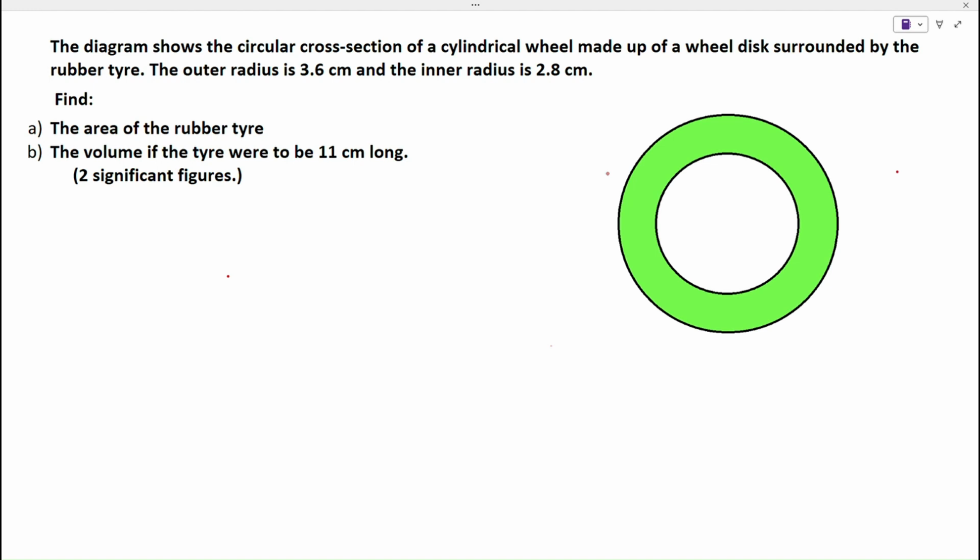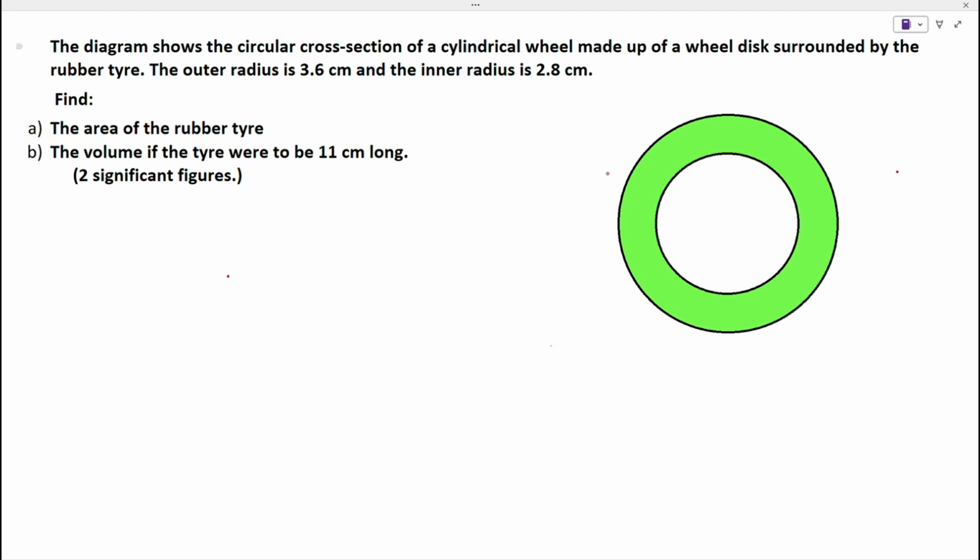In this video, we will be going over an 11 plus style question where we will be looking at the annulus of a circle and the volume of a possible cylinder. So questions like this will appear in the second stage, and so this will test your problem solving skills and your ability to deal with decimal numbers.